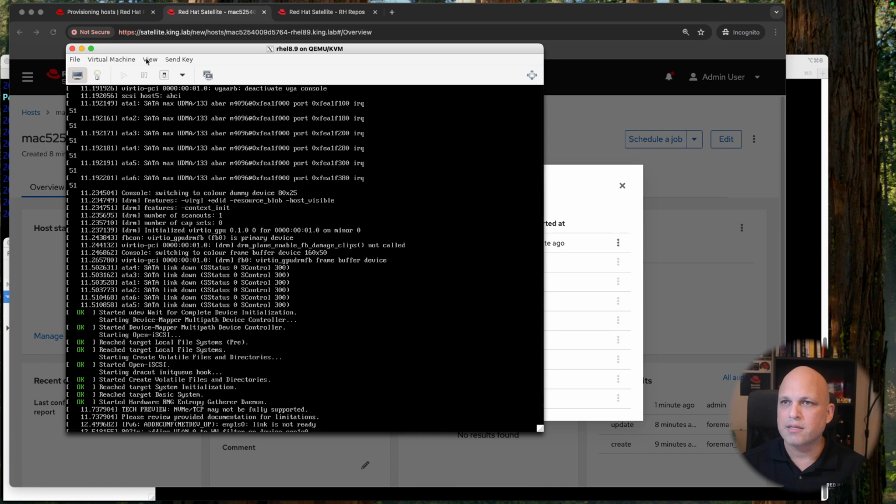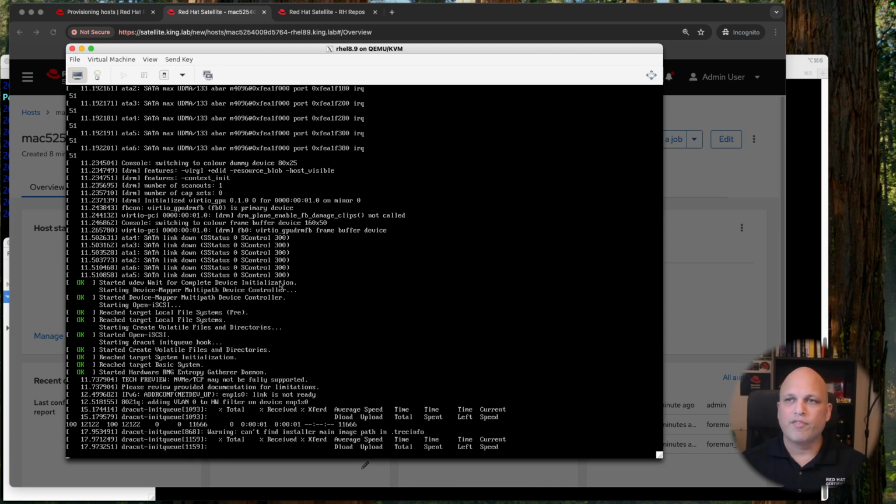Let's resize this a little bit. Another very important point, specifically at this point of the installation, if your DNS or name server is not working properly, if the name of your Satellite is not published correctly or not pointing to the correct IP address, yes, this process is going to fail because here there is no IP address.